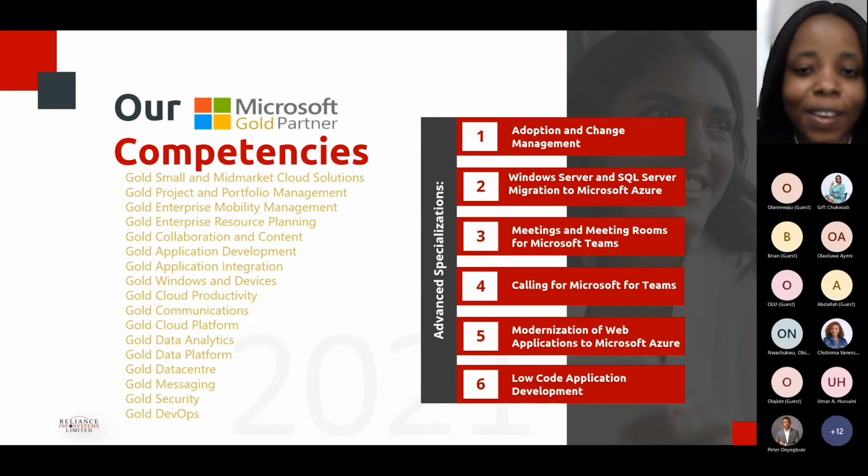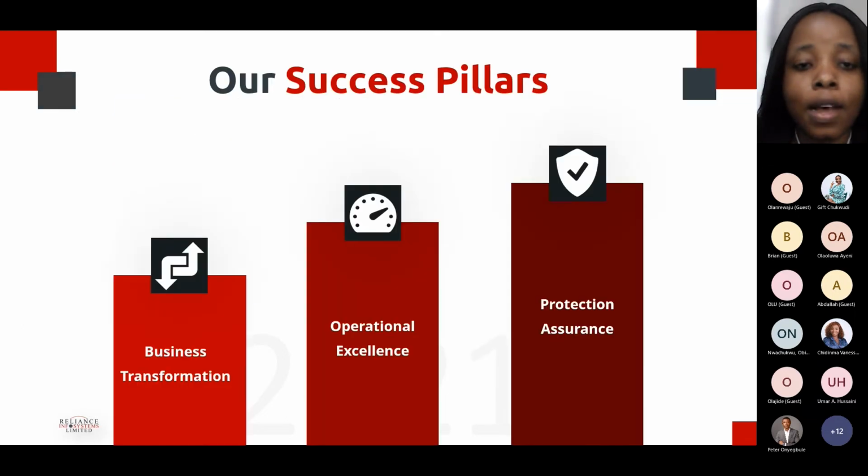Sorry about that. We also have advanced specialization around adoption and change management, Windows Server and SQL Server migration to Microsoft Azure, meetings and meeting rooms for Microsoft Teams, calling for Microsoft Teams, modernization of web, then low-code application development. In Reliance Infosystems, we have what we call our success pillars, which help us to deliver our organizations' and businesses' goals.